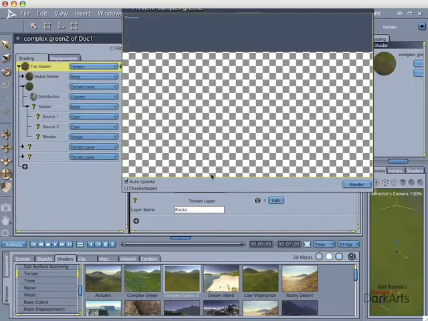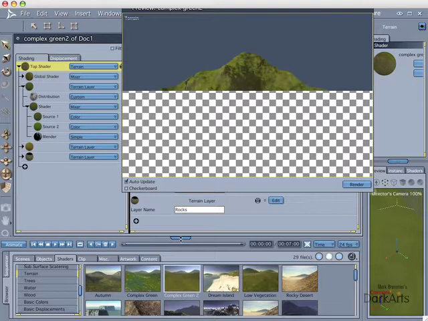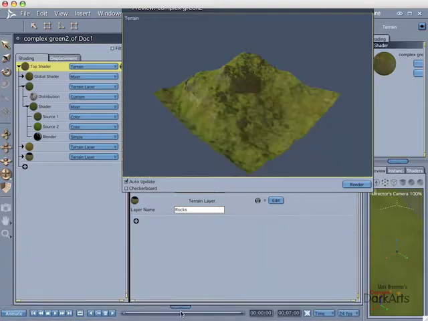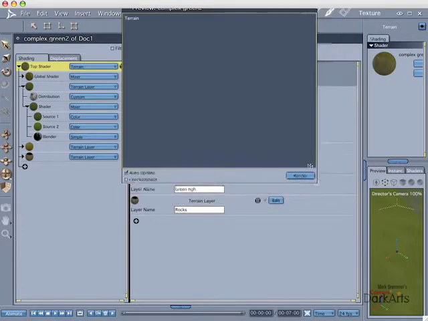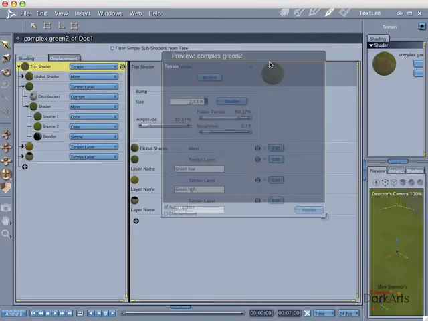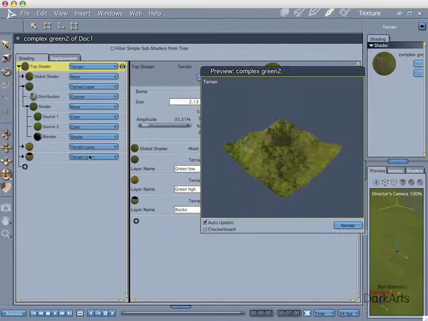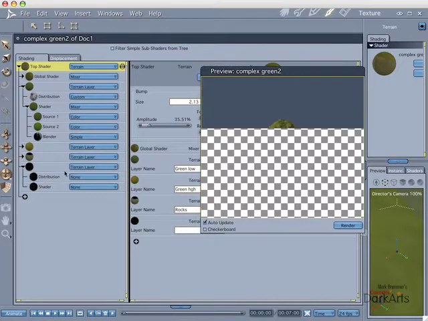This is where things get a little more complex, because one of the tricks I'll show you with Carrara is not documented in the book here. I've got a very large render window, so let me close it down a little bit. The terrain editor is very complex. I'm not going to explain all the intricacies of it right now, but what you do need to know is that we're going to add a new terrain element. We'll come down to this little plus symbol and choose Terrain Layer. We get our typical terrain layer that pops up.